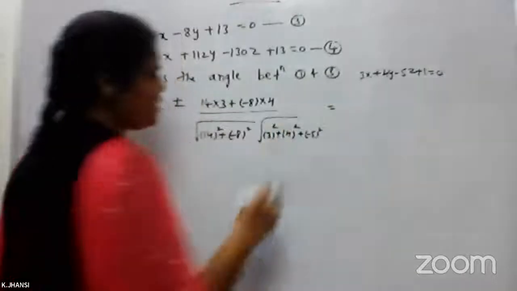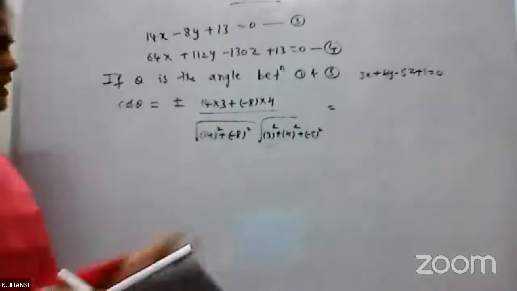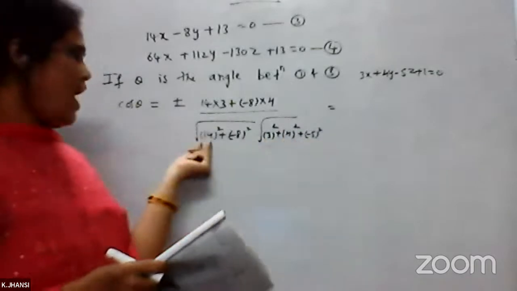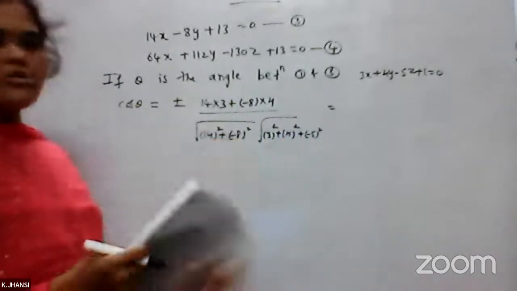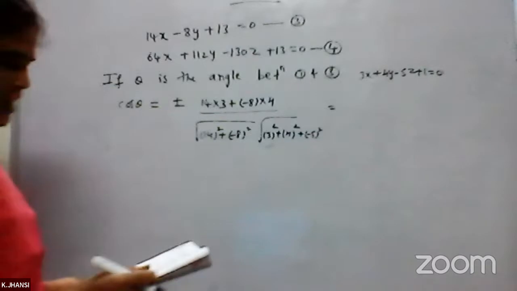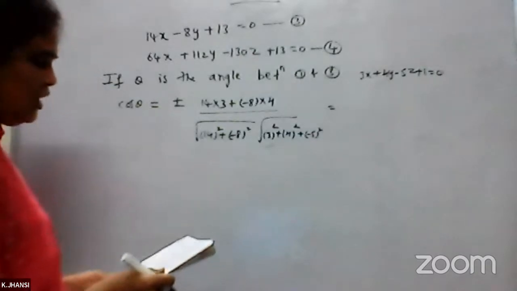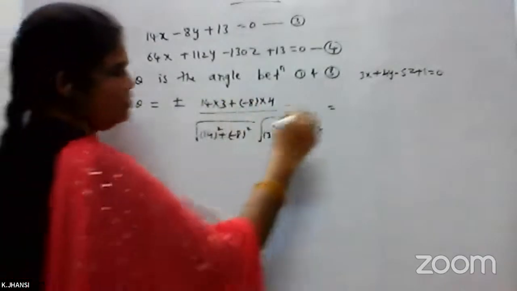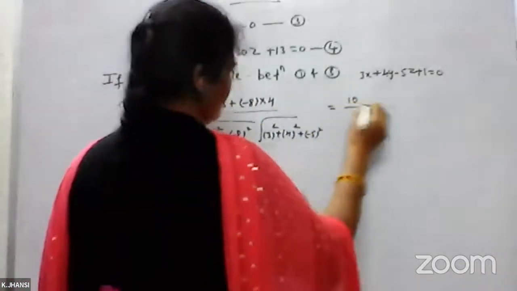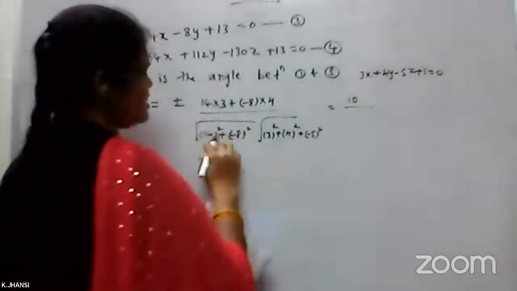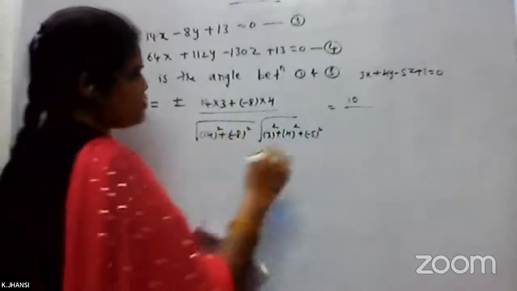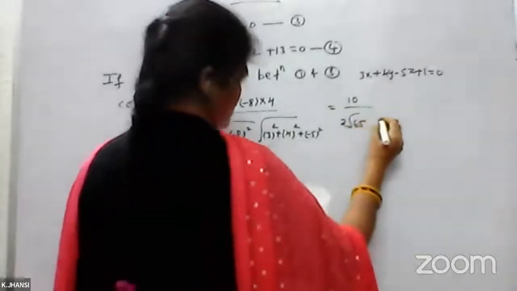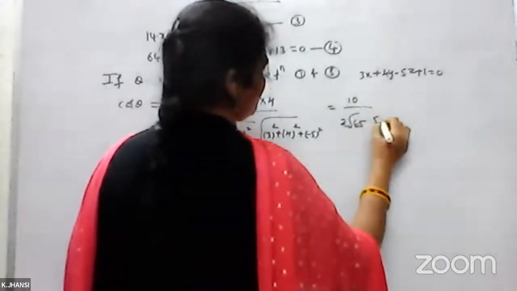So just now we got that value, no? This is 5 root 2 you will get. Why? Because 50 you will get root 50, and here 14 whole square and also 8 whole square. If you do, the value is here 14 into 13. So it is 42, 42 minus 32. So the value is here 10 divided by, this is 5 root 2 and it is 2 root 65 you are getting. And this is 5 root 2.